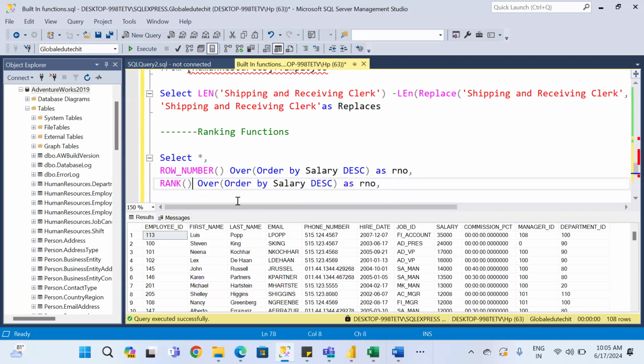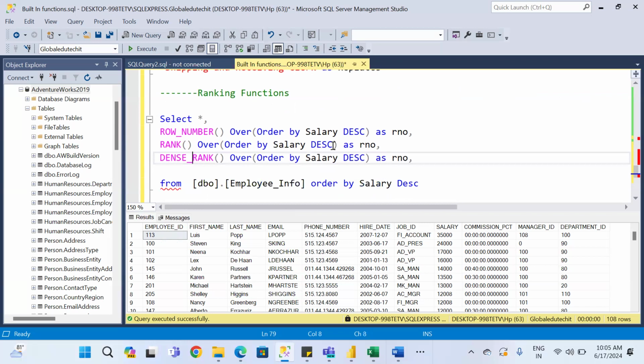Then let's replace this function with dense rank.